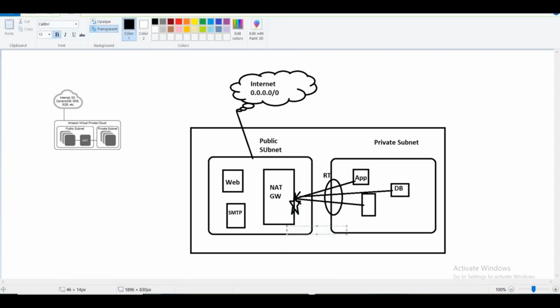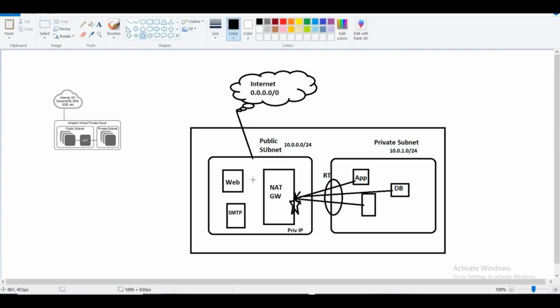So this one will have a private IP. This private IP will be in what range? We created the 10.0.0.0 range here, right? And similarly, we created these ones in 10.0.1.0, right? And if you want to connect these two machines, you need a private IP address. So the NAT gateway will have two interfaces, one for the private IP address connection. And in order to connect to the internet, it will also have a public IP on the other side. That will help you connect to the internet gateway. So it will have a public IP as well as a private IP. These instances will only have private IP addresses, and no other IP address.